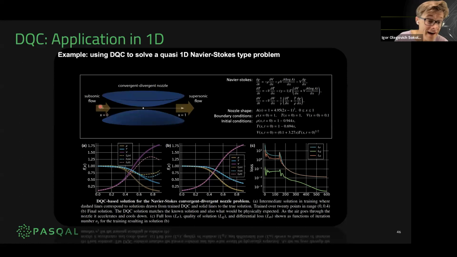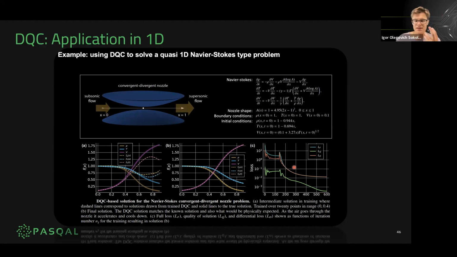So yeah, here you define the X0 and X1. So you normalize basically your X-axis because the quantum feature map is defined in that domain, so you need to normalize your inputs, otherwise it's undefined outside. So that's why it's in that particular range, and then you see how every variable of your Navier-Stokes equation evolves as you just apply our method by having a certain DQC and fitting it with certain boundary conditions put in that loss term. So this looks sufficiently complex. You can see how it progresses from the left, how the model initially guesses, and how eventually it improves, and how the loss goes to some low value.